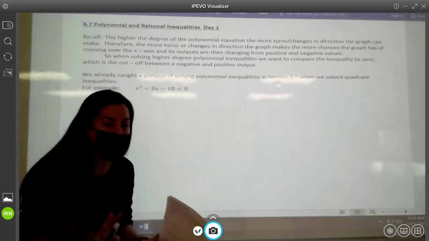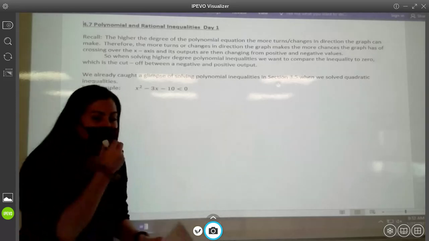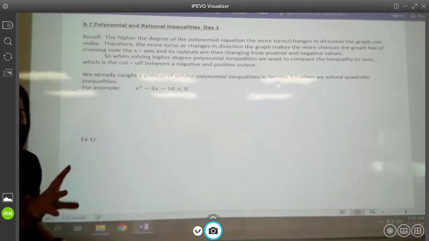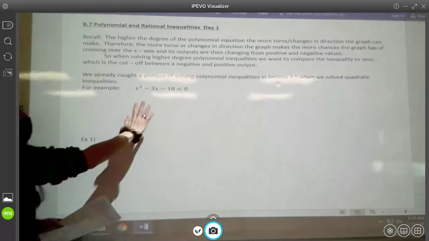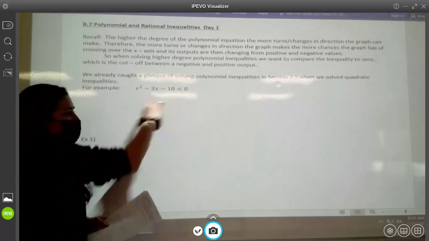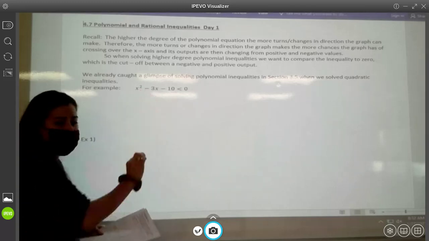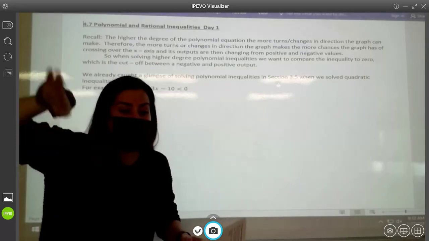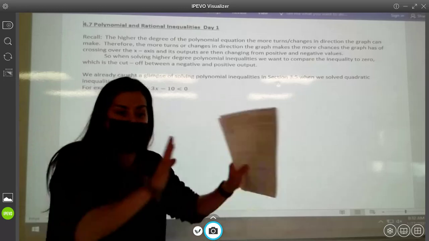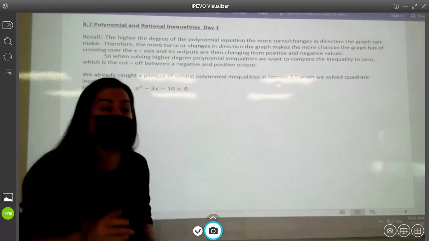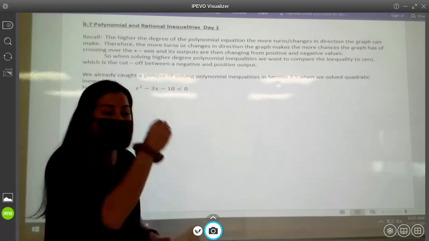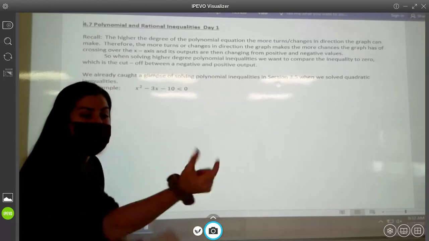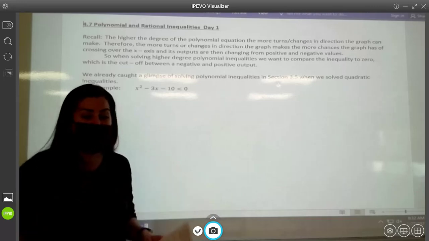We've already solved quadratic inequalities back in section 3.5, or maybe it was 3.6, I'm not sure, because our book changed a little bit this year. I had you compare it to 0, factor it, find the zeros, and then I gave you 2 options. You could use the graph to tell you where the x values made the graph positive or negative, or you could use something called a sign analysis, where you pick an x value in each interval and test it to see if it made the inequality true.